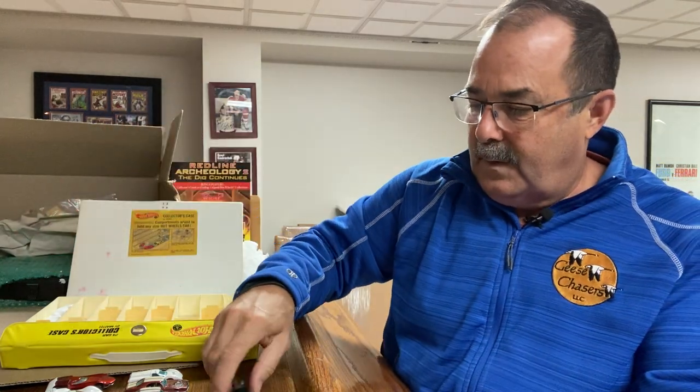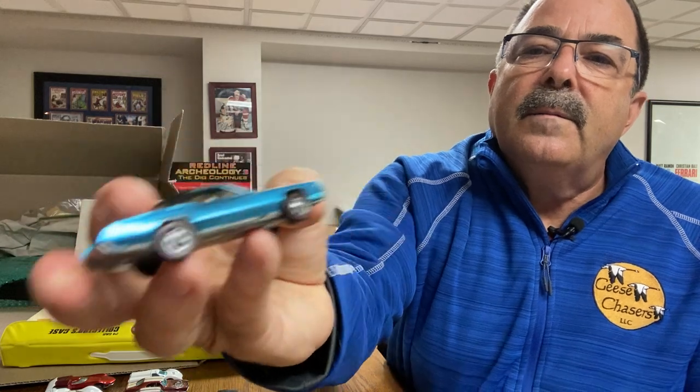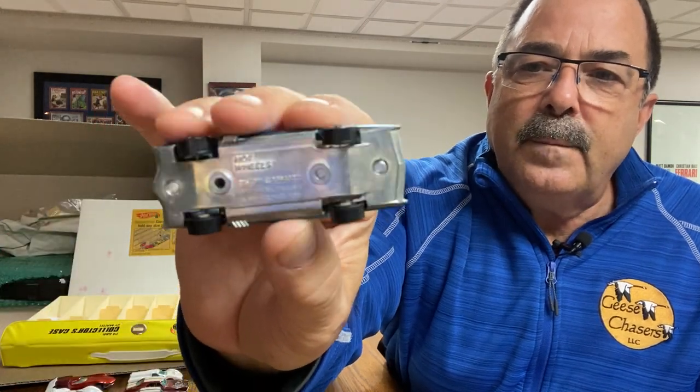Oh, there's a beautiful red Cord — stunning, beautiful car every which way. Look at the base on this — wow, as my friend Todd says, you can shave in it, it's like a mirror. I'm running out of space here. Here's a really nice ice blue, light blue — I call it Windex blue — white interior, gorgeous Eldorado. Everything about this is just beautiful. I've hit some really nice Eldorados in the last year or two in very similar condition. Those last two cars for me are probably the highlight of this collection so far.